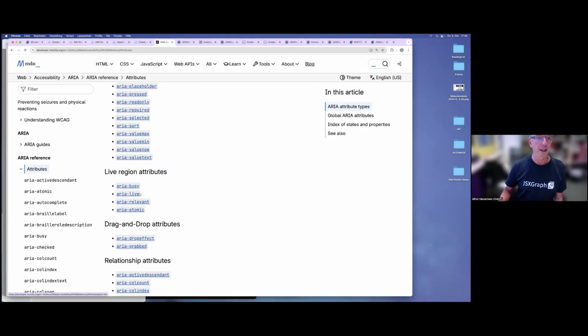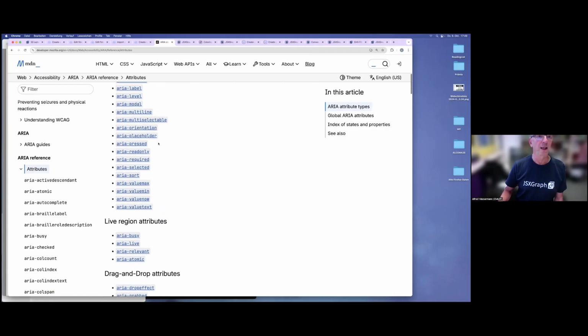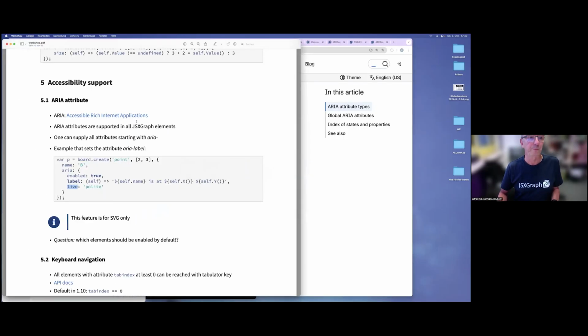Yeah, it's this attribute, and aria-label, it's this attribute. And these attributes are automatically set. For example, and for this attribute thing which I explained a minute ago, also very helpful.